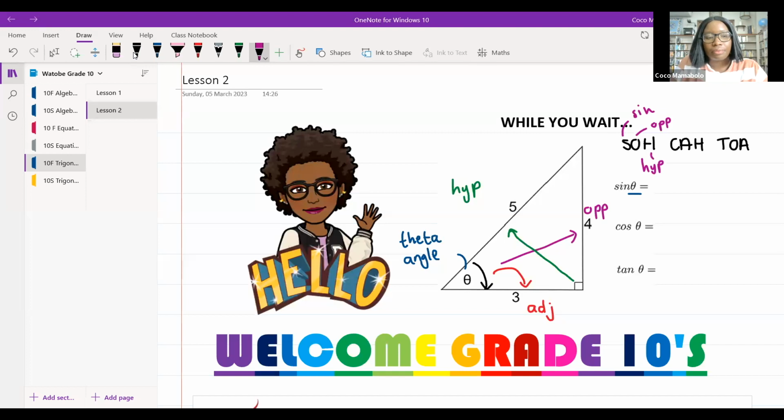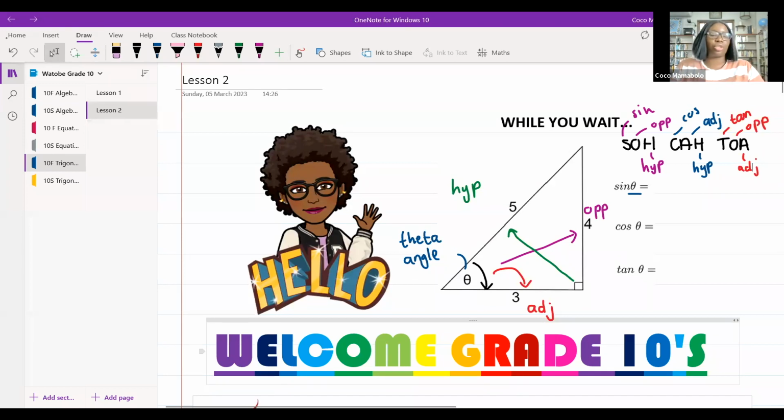Yes, Reatile says, ma'am, can I do the equation? Absolutely. Please put your hand up so that I can unmute you, and then you can do that for me. All right, and then this one over here is cos, or cosine. Cos is going to be adjacent over hypotenuse. Okay, Funzo, you are 100% on the money. And TOA stands for tan, or tangent, which is opposite over adjacent. It just means we need to follow all these opposite, adjacent and things that are going on over here. Hi, Puseletso. We're just doing these two questions.